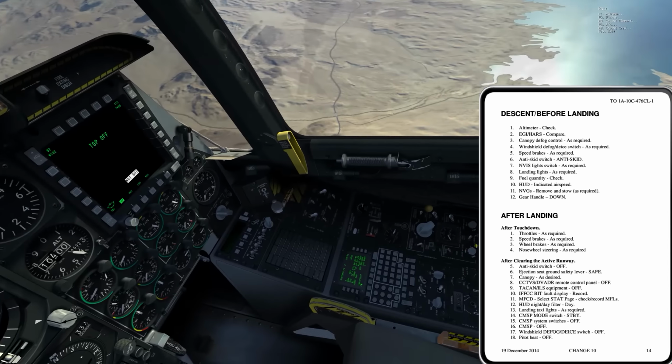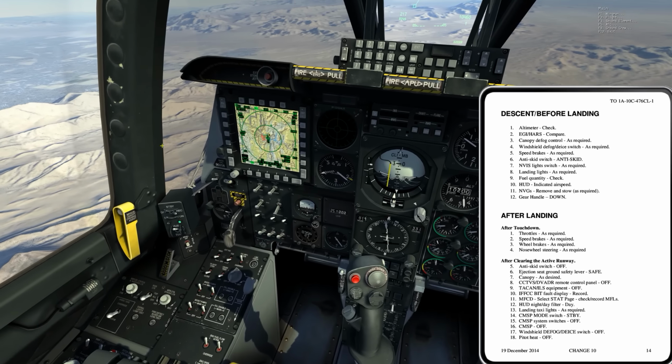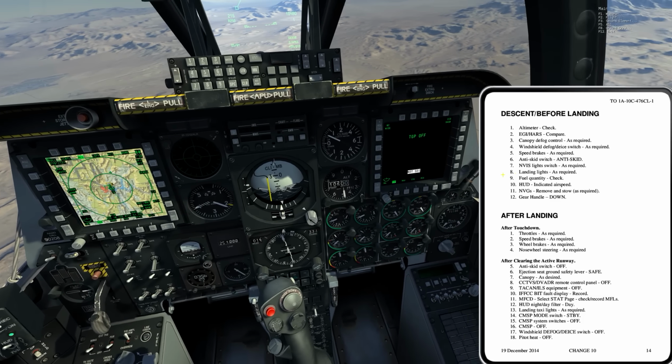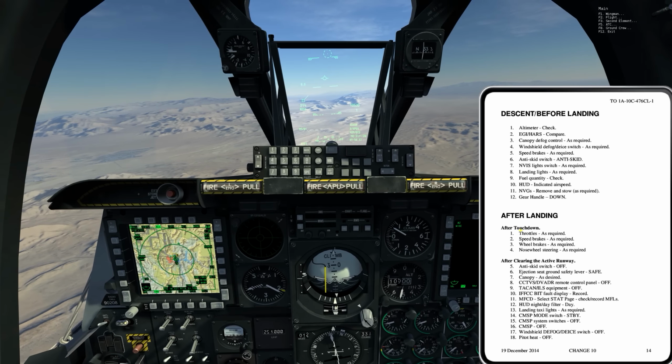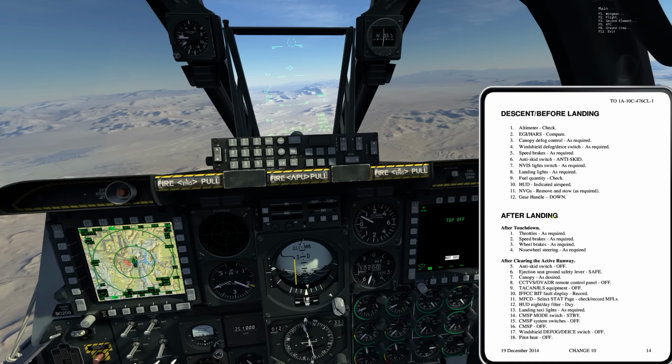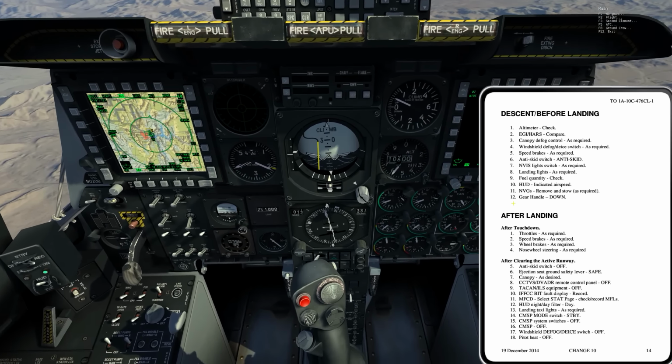Okay, next, canopy defog control and windshield defog anti-ice is required. I'll leave those as is. Anti-skid switch, verified and anti-skid. I've got my landing lights as required. Got those on for when I get the gear down. I'm going to peek up to make sure that I'm not flying into these guys in front of me. That's just fine. Night vision switch as required. Landing lights, got it. Fuel quantity, check.